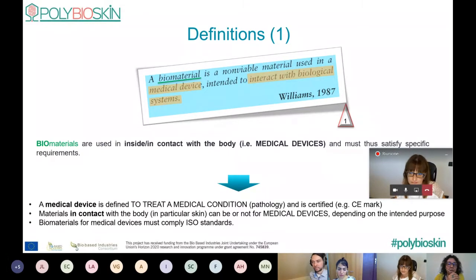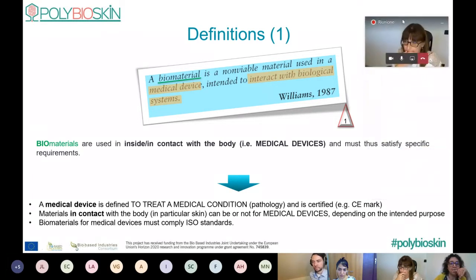So it is intended to interact with the biological system. What is important to remember of biomaterials is that they are not simply materials. They are materials which must interact with the biological system, so they can stay inside the body or also in contact with the skin, with the outside of the body, because this is still a biological tissue. So the biomaterials, to be defined in this way, must satisfy specific requirements.